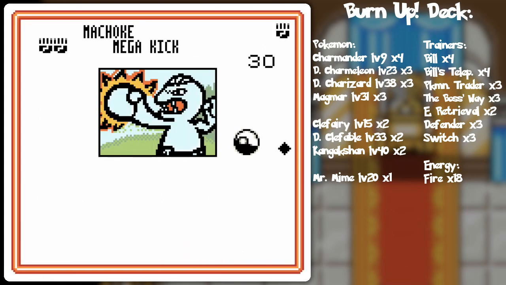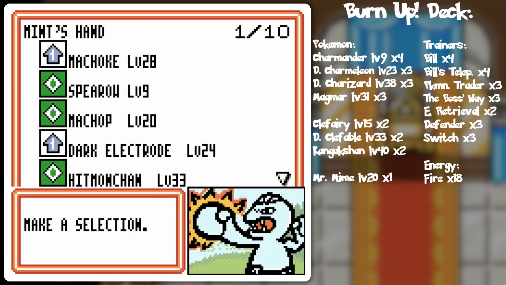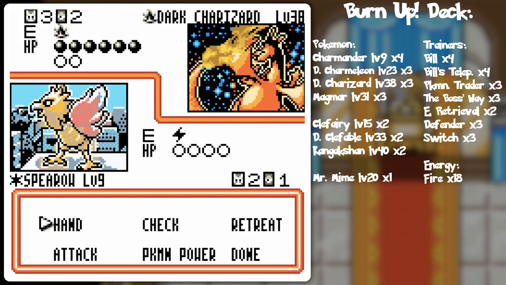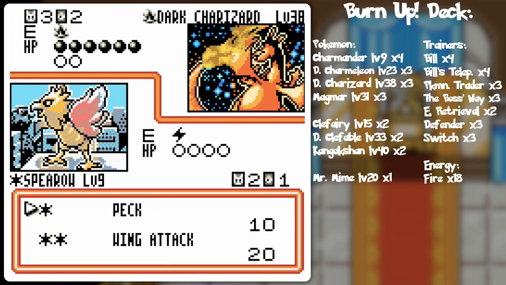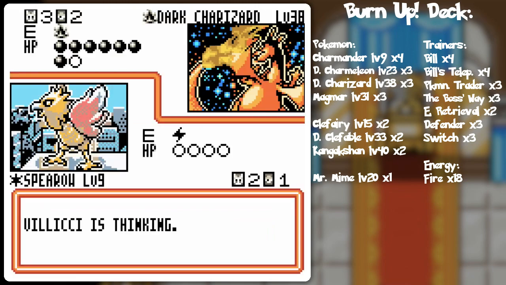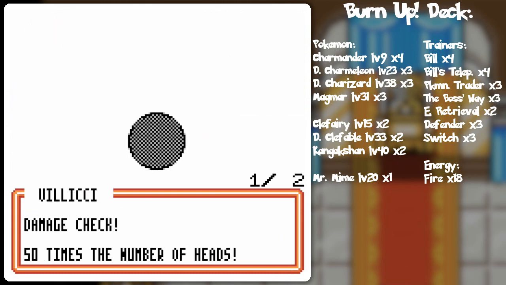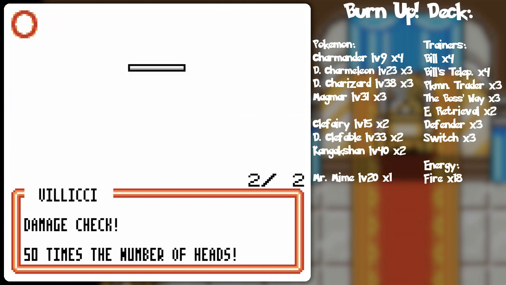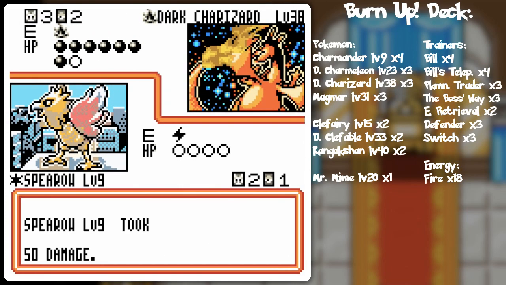Actually, wait. I could potentially... I could maybe do... Oh no, I can't, because I need another Fighting. I would think with the One-Two Punch, I'm gonna do that at the very least. Yeah, just gonna have to Peck. Take it down to 10 HP. He might decide to switch anyway, because I'm on my last prize card, and that could potentially put him in a pickle. Ooh, if he gets all tails, and he didn't, I was going to say I end up winning. Because I'll be able to Peck for the win.